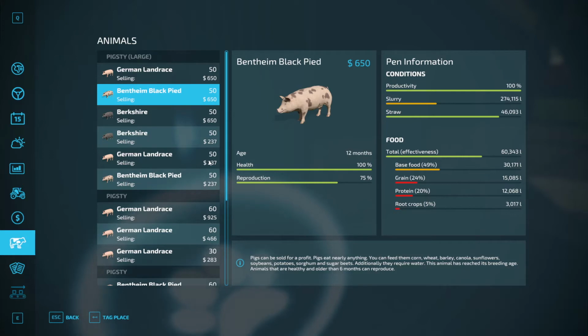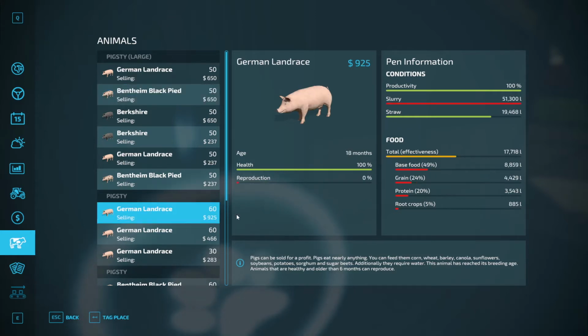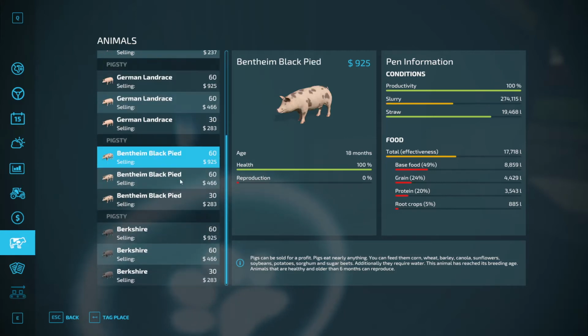Well, here we are. I ran it down to 12 months, and then I realized I ran out of space. These sows tried to reproduce, but there is no room left for them to reproduce, so their reproduction rate is stuck at 0. Their first batch of piglets is almost ready to reproduce.